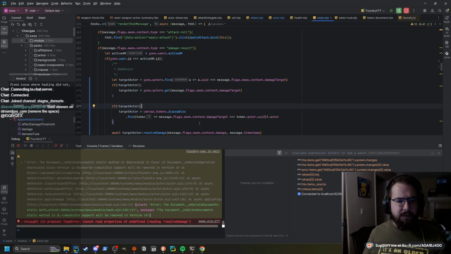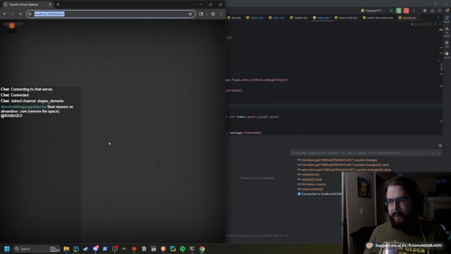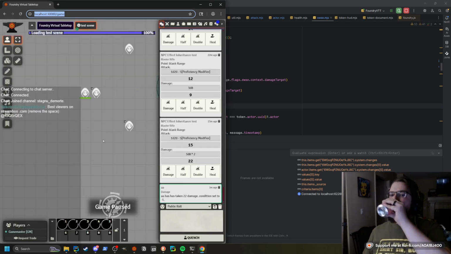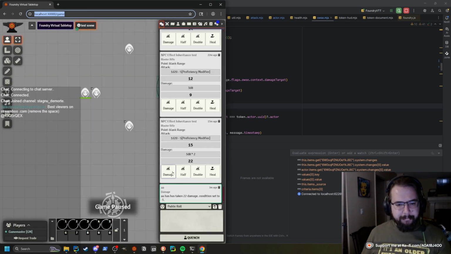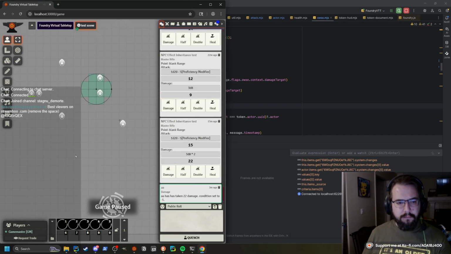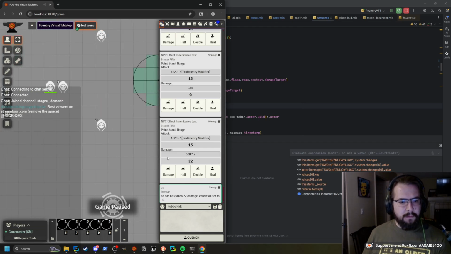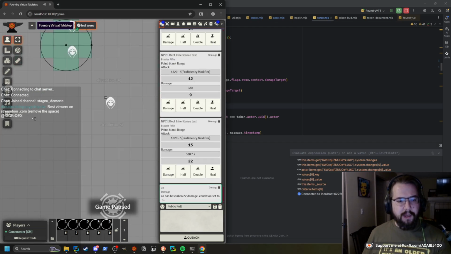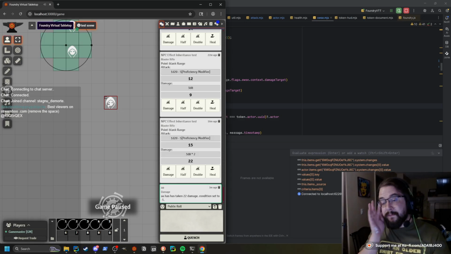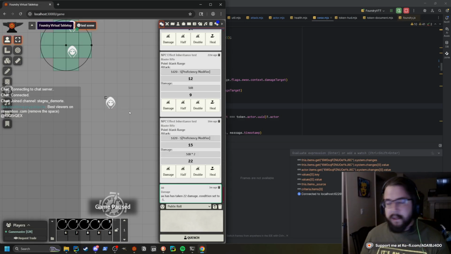Okay, I think that should work. Finds the token, gets the actor. Okay, let's try that. Looks like it's working on the specific one. All right, that bug is fixed.